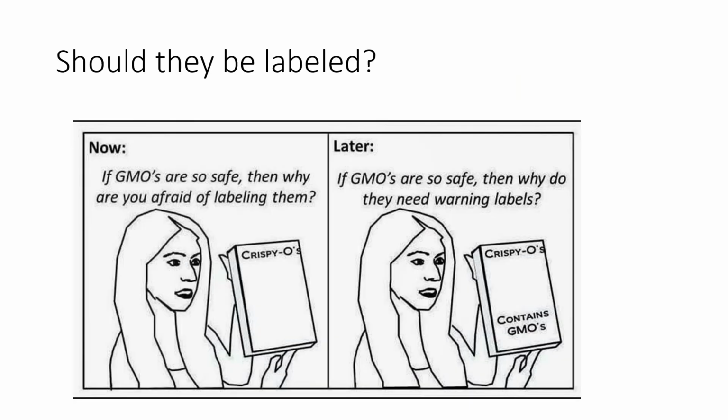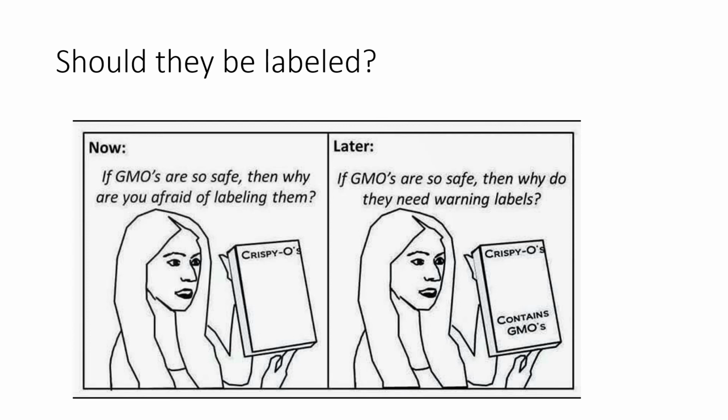So now that we have a firm background on what GMOs are and whether or not you should be scared of them, we get to the topic of whether or not they should be labeled. It really comes down to this. I think this little cartoon summarizes the issue pretty well. If we do label GMOs, is there a clear reason that the public needs to know whether a food product contains GMO ingredients? And also, is the public ready to accurately make a decision based on that labeling? That is, do they actually understand what a GMO is and if it's something that they should be concerned about?